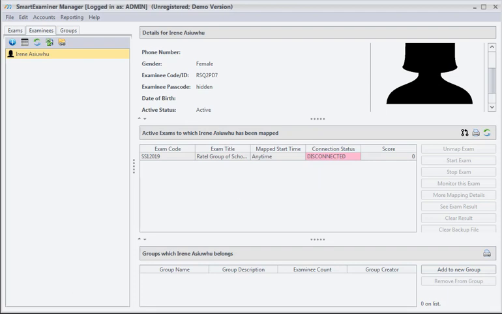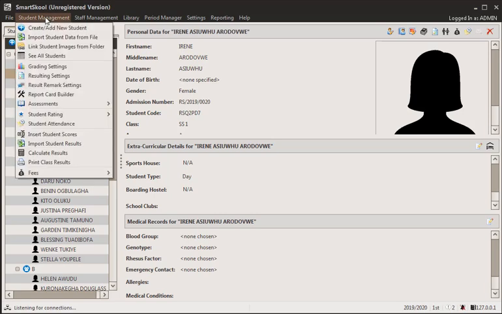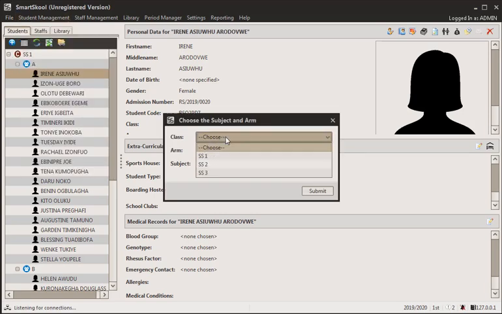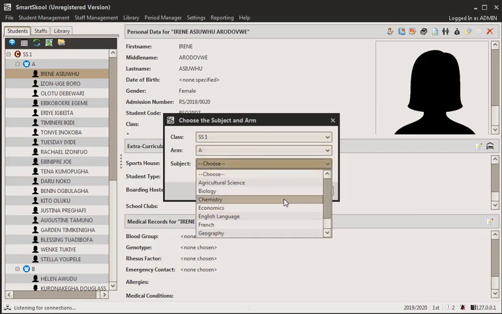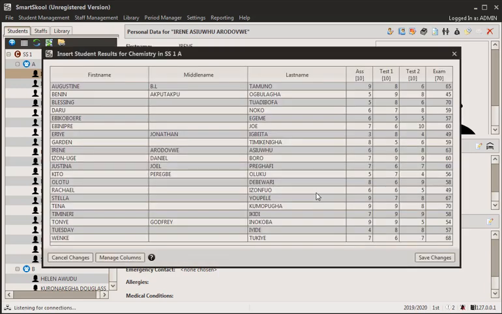Now if you notice, if you want to view the score, if I come to this subject, chemistry, you would notice that this student already has a score here, which is 63. Since we already have a score, because from SmartSkool we already added this, the score is going to be updated if we write the exam.